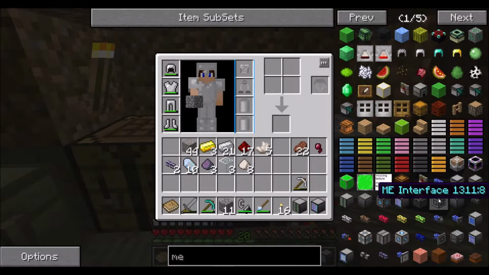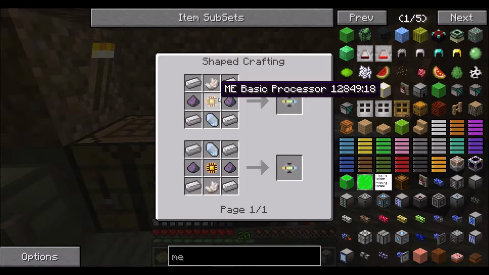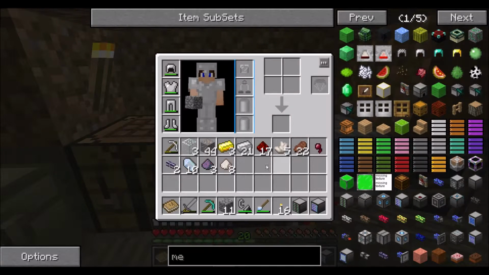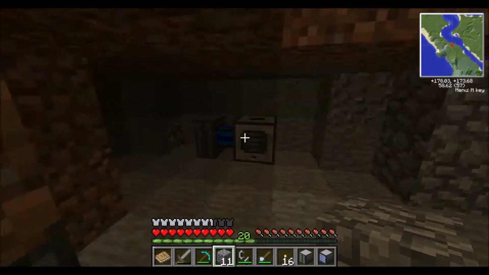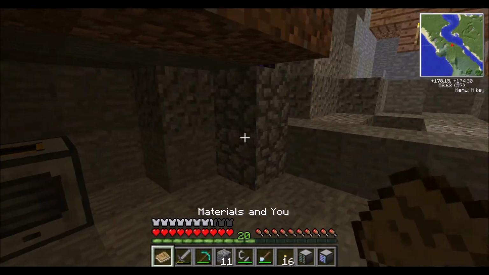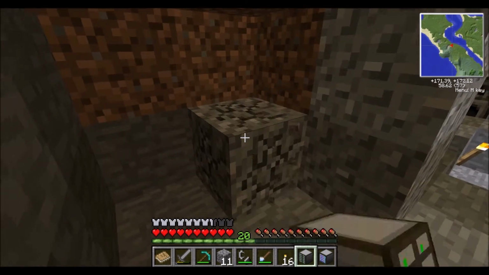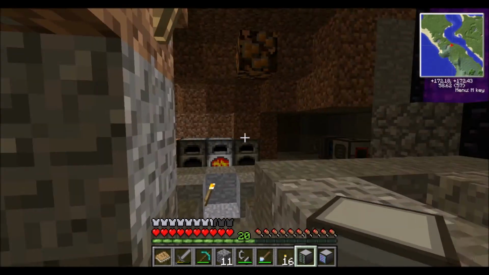I know I am going to need an ME interface, which is not the worst thing to make ever now that we have the Fluix dust. I could make that now, but I don't know if I need it. So, what I'm going to be working on, I found out what it is: placing down this ME system in my little ME room over here, which we can expand if we need to.